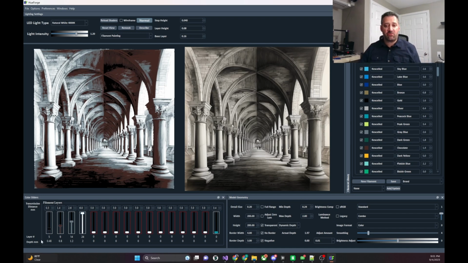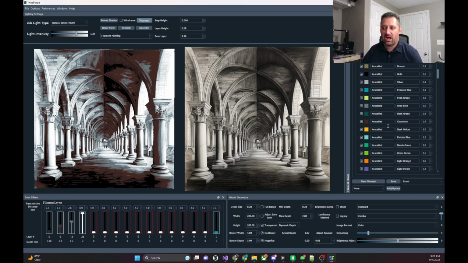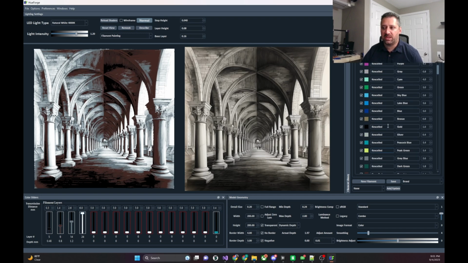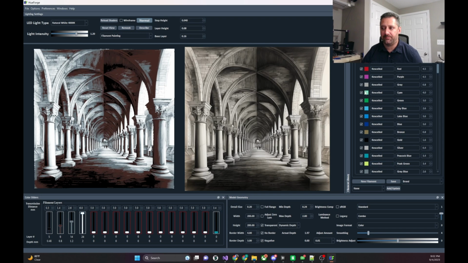The other general rule of thumb is you want to go from darker colors to lighter colors, and generally from lower TDs to higher TDs. You want your highest TDs often here. These are actually all pretty low. If I were to bring in a higher TD color, transmission distance color, in between, I might get some better effects. But this is how they generally work. You generally want to go from dark to light. And again, it doesn't matter what order you put them in.